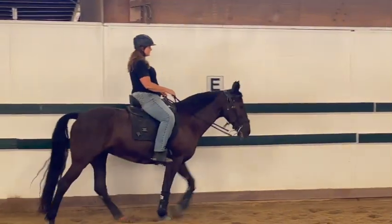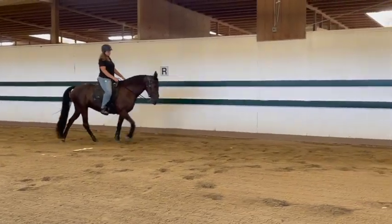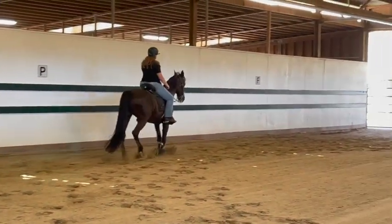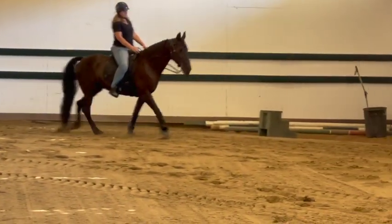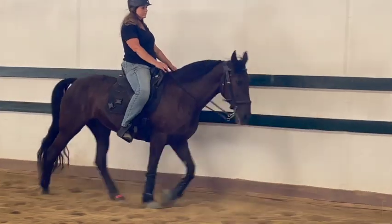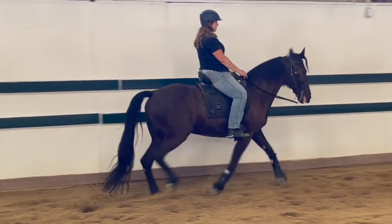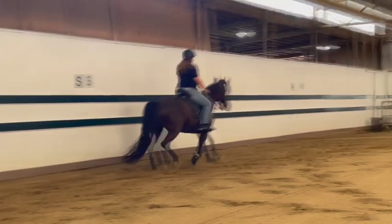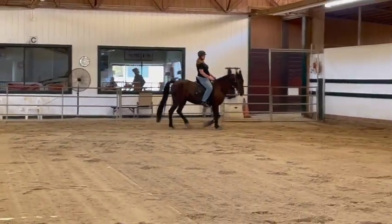Go around one more time. See her ears flopping and her head shaking — we're going back towards her running walk. She's trying to keep her head up a little so we get more head shake. In the turn she's supposed to sit back and half halt, because that's where the mare gets a little pacey. Your corners are much better. There she's picking up speed — she just kicked it into another gear but then she hit the corner and got pacey.